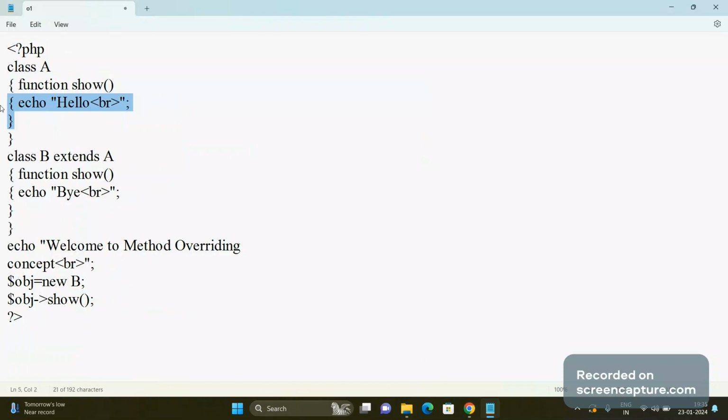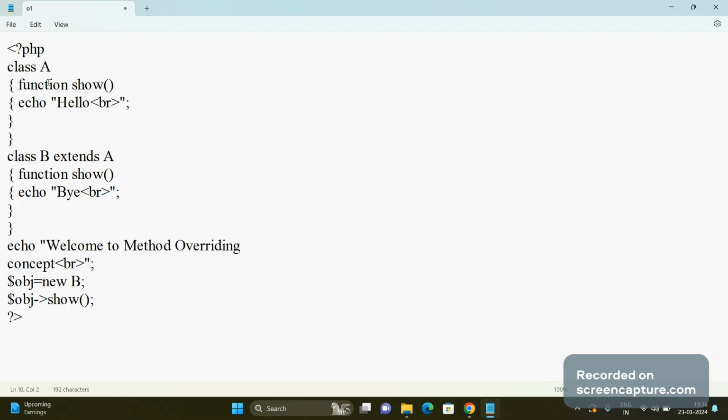Closing of function, closing of class A. Now suppose I want to derive a class B from class A, so I am writing class B extends A. Here again I have a function with the name show and that too with no arguments. But the behavior is different, like this show method is printing bye.